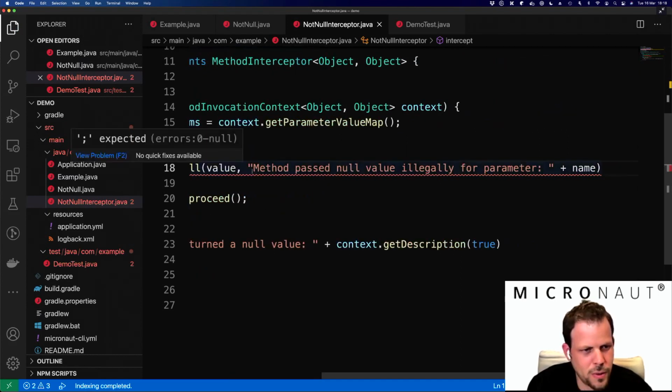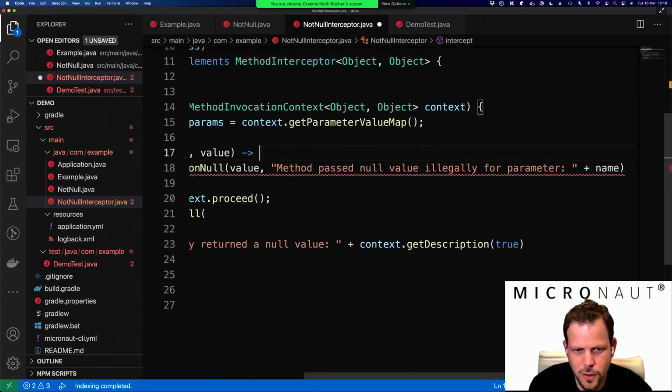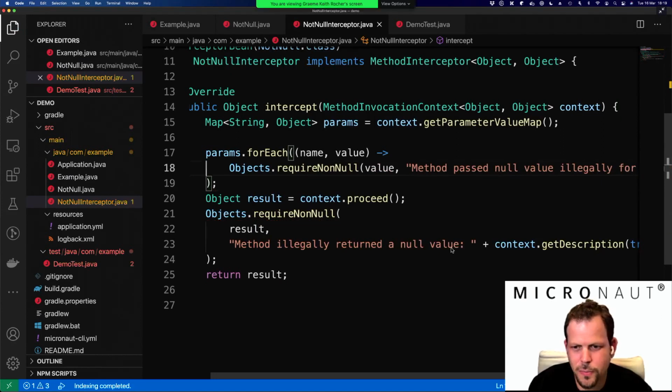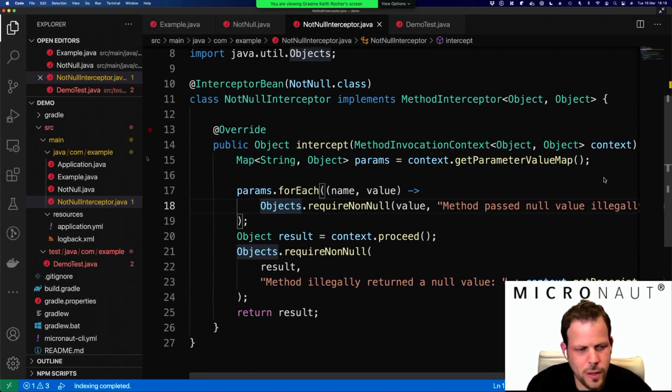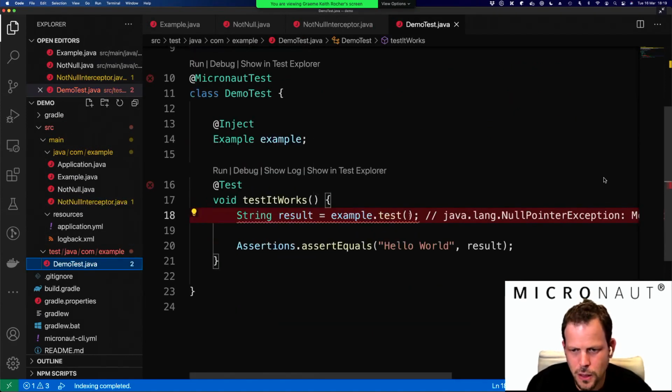See, what's missing, semicolons. I suppose I could have removed the semicolon if I'd made this a lambda expression. Here we go. Okay, so now we're validating these arguments.